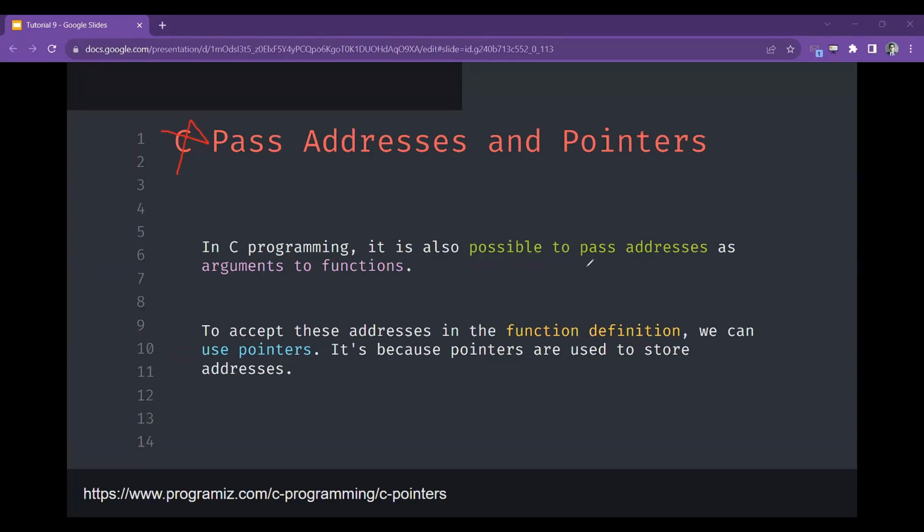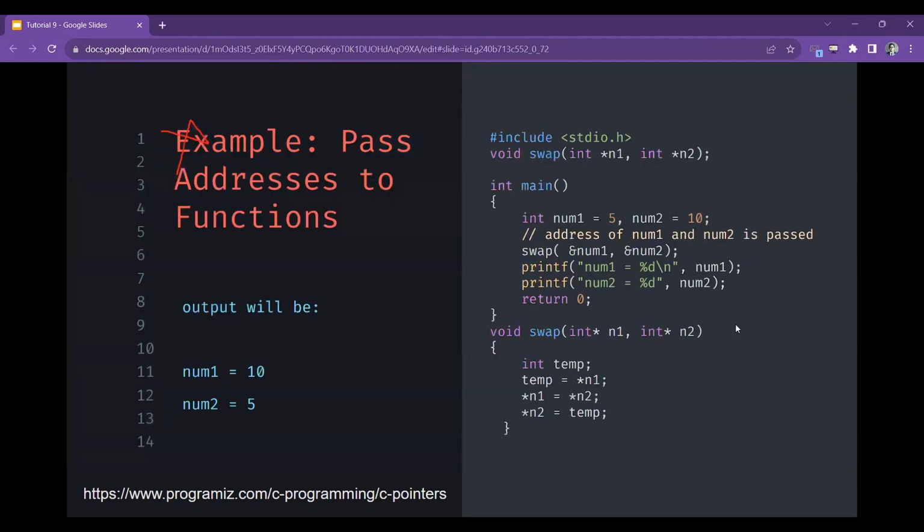When you are dealing with functions, as I mentioned previously, you can pass this memory address to functions, by using the basic way of passing variables with the ampersand symbol or by using pointers. You can do them inside the functions as well. So there is an example.